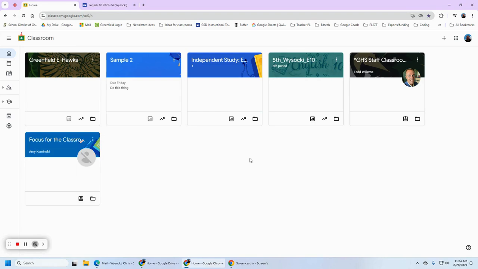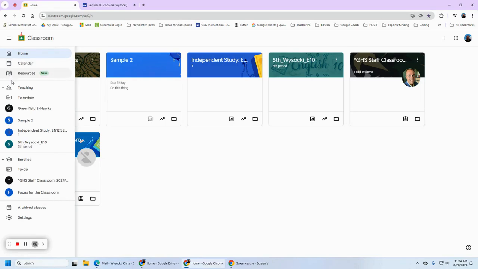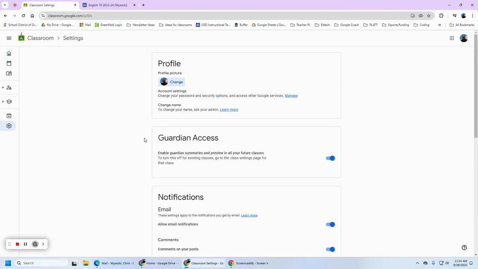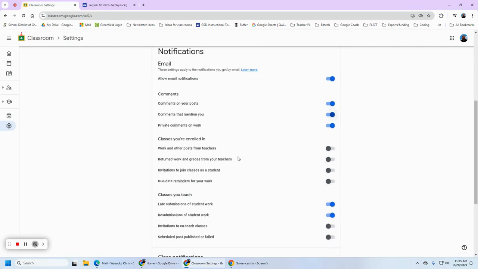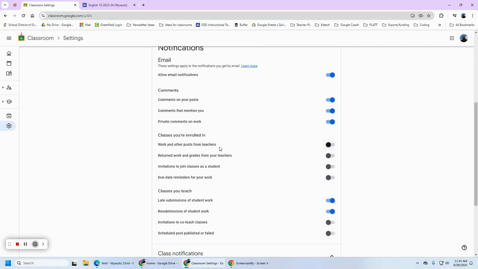Speaking of clean, there are a couple things you might want to consider for your notifications in Google Classroom. In the dashboard, on that same ribbon where you saw archived classes, go to Settings. Here you want to make sure that Guardian Access is turned on. And here you can decide the amount of email notifications you're going to receive. If you get an ungodly amount of Google Classroom emails, you may want to turn this off, or at the very least, reduce the type of notifications that you get.